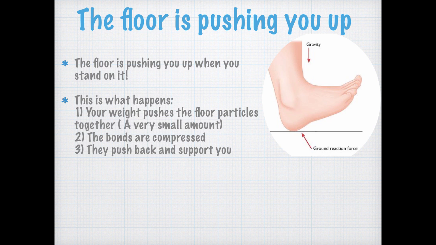First, your weight is going to push all the little floor particles together in a very, very small amount. The bonds are going to be compressed, and they're going to push back to support you. So let's take a look at what that looks like. Here you can see this is where the foot is actually touching the ground, and the particles inside the floor are actually being squashed together, a very, very small amount. This is what happens every time you take a step, every time you put something on a solid object. These things are compressed.